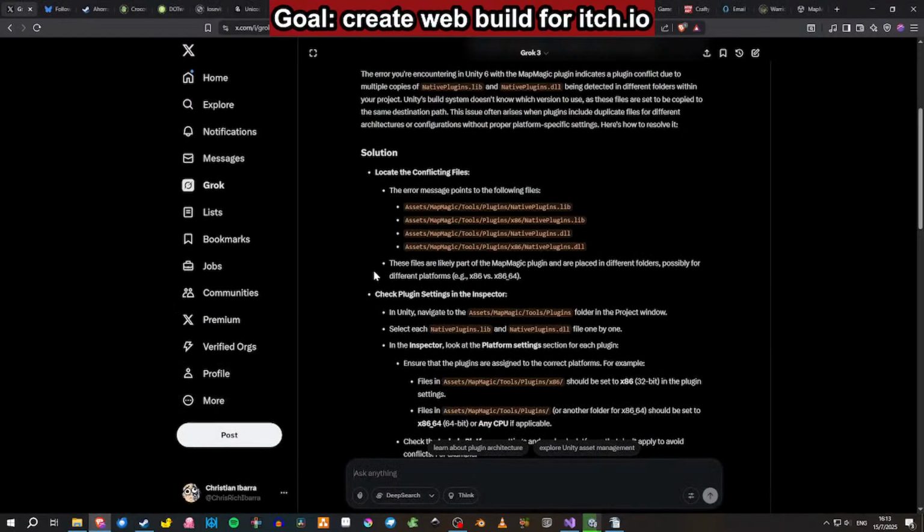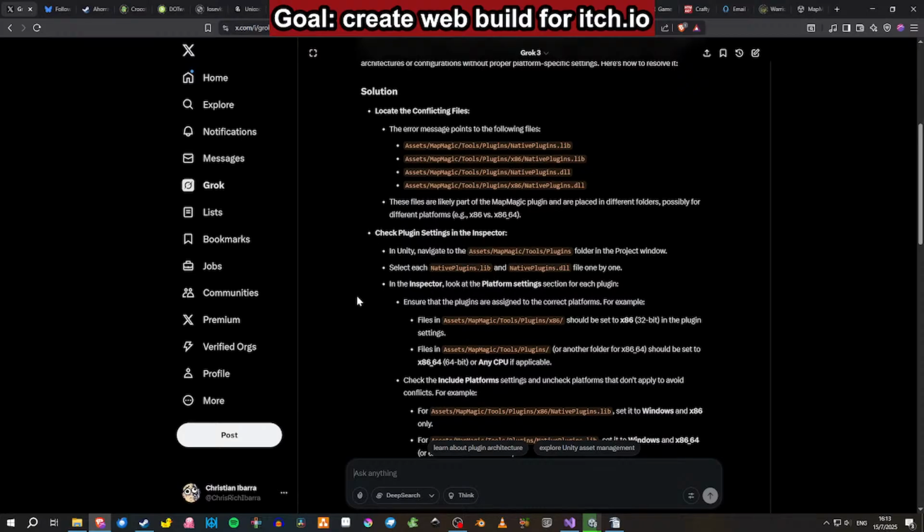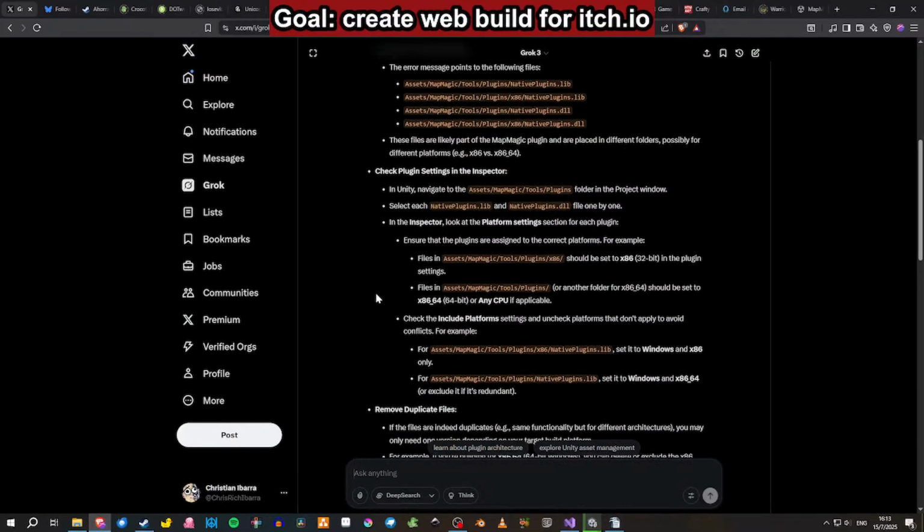So what did you say? Leave the DLL, x86 in the plugin settings, x64 or any CPU if applicable.